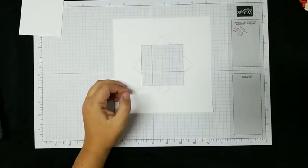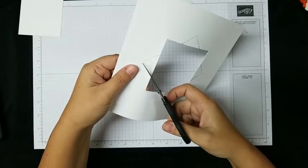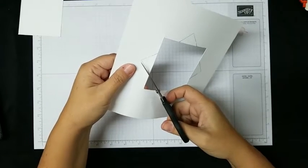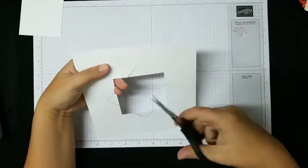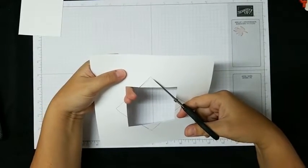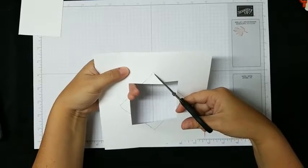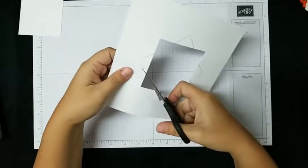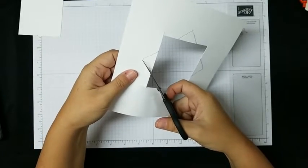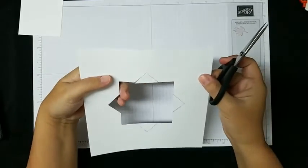Okay? So now I'm going to grab my scissors or my snips and I'm going to go right on that pencil line and cut out my triangles. The more exact you are, the better the template is. You can make this template out of cardstock. You can make it out of window sheet if you want. It's really up to you. The only problem with window sheet is it's hard to see.